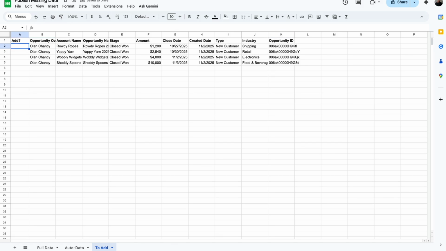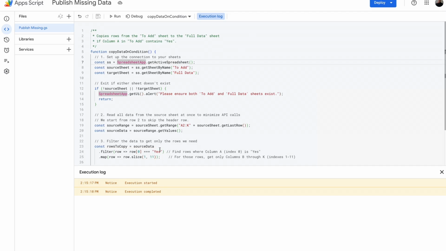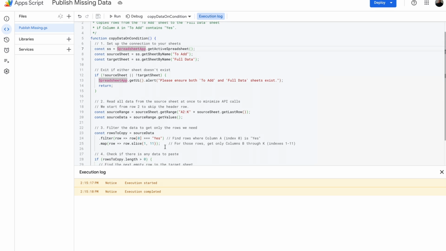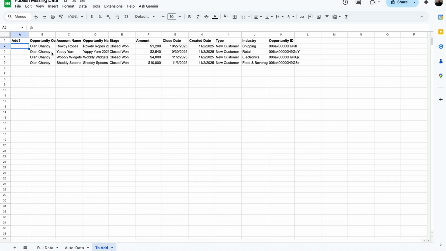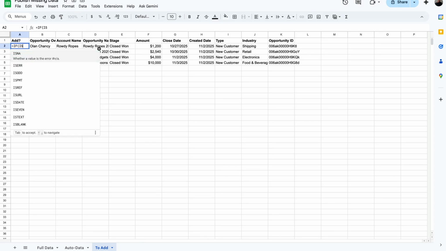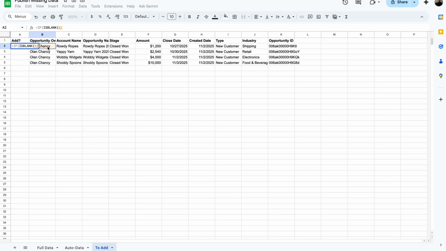Next thing we need is, if you look at the app script, it's only going to return values where yes is in column A. So we want to add a yes to column A automatically if there's a value right here. So we're going to type equals if, open parentheses, isblank, open parentheses, select B2, close parentheses, put 2 commas, so that way if this is blank, this is going to be blank as well. If it's not blank, then we're going to continue and add the word yes. And we're going to put yes inside quotes and have it capitalized for the Y. So once I press return, you'll see that something is here. So it's adding yes.